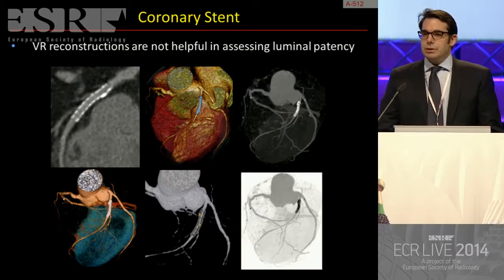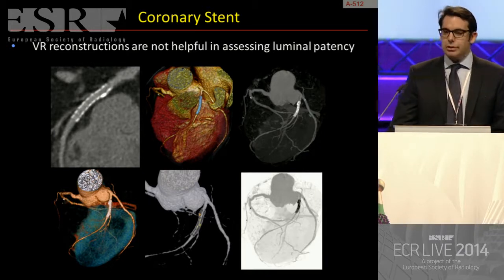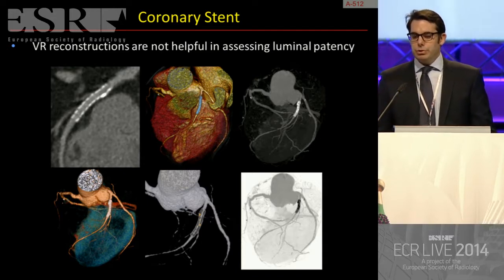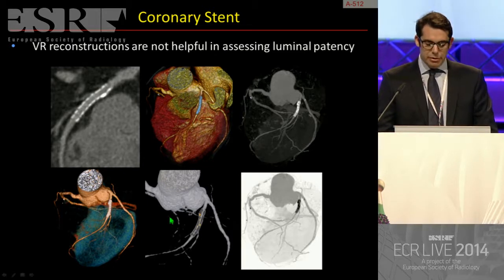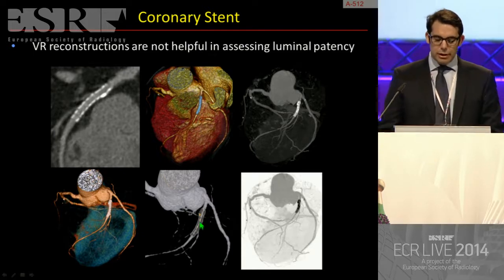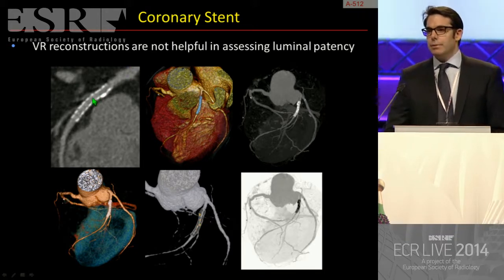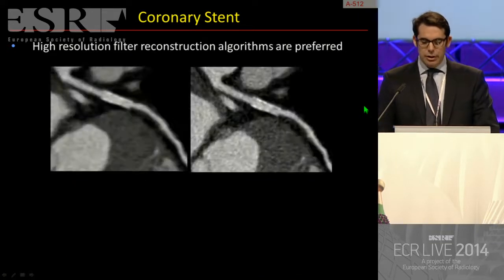Volume rendered images, which people like to do, are not good to assess stents either. They are good to show where the stent is in case the surgeon wants to revascularize that individual. They are good for that. However, they are not good to assess the stent patency, even if you can play with the different settings and show the lumen nicely. So they are good to show where the stent is, but if you want to assess the stent, use regular MPR or regular axial images, not MIP or advanced volume reconstruction post-processing.